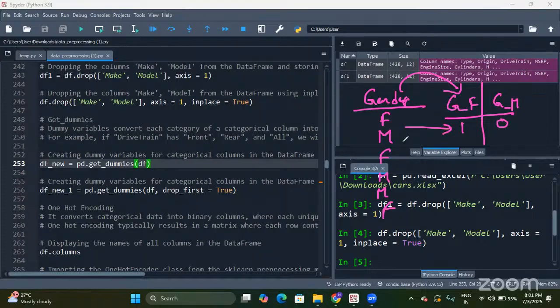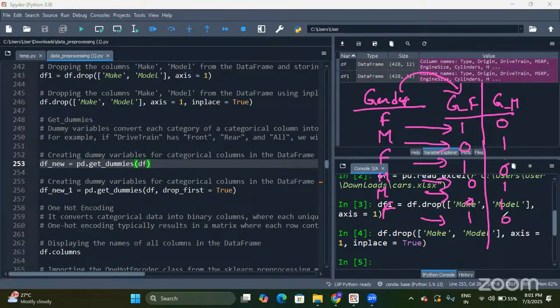In case of male, it will return 1 for gender_male, but for gender_female it returns 0. So it returns ones and zeros only. You cannot expect any other number as part of the output for get_dummies.